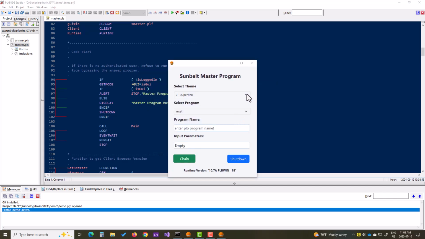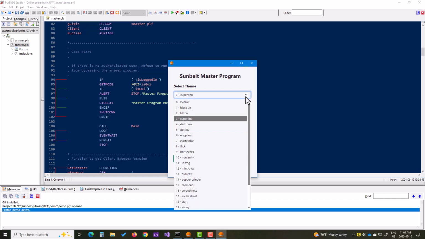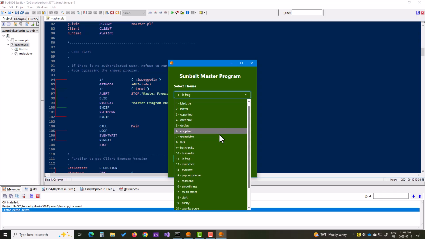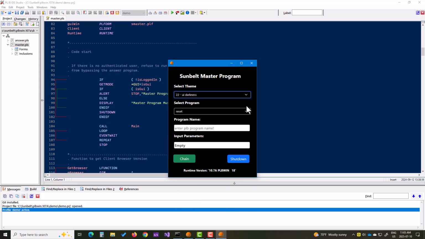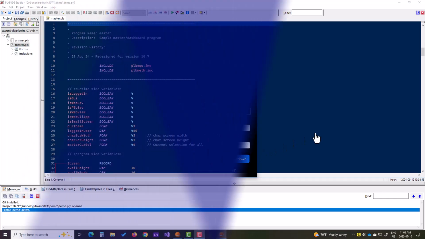You see, this time we can select a theme, a program, enter the program name, chain or shut down, and we have the version of the runtime we're running right underneath here. We can set it to any type of theme that we wish. We can change it to a green theme. Perhaps we'll change it to a dark theme, and then we can run our programs or just shut it down.